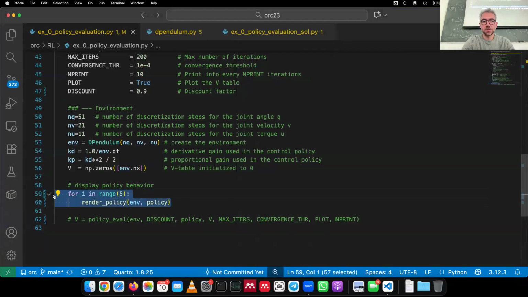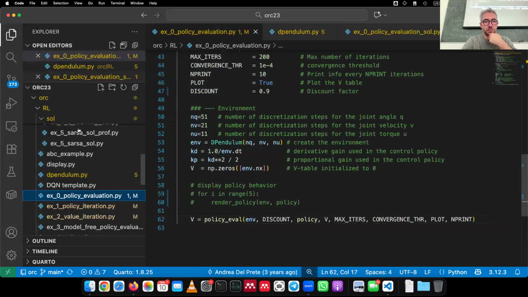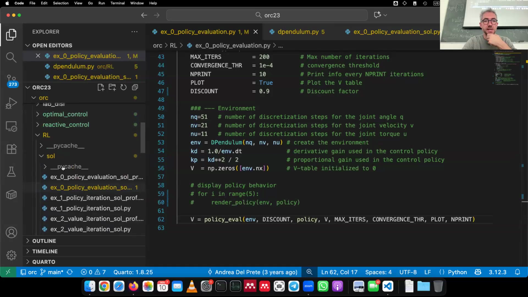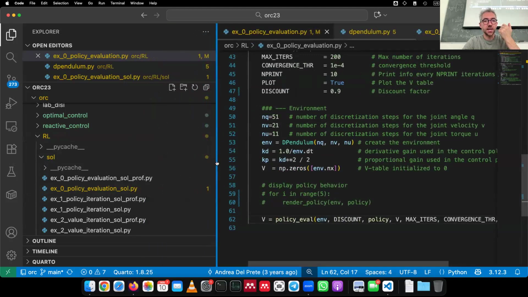Okay, then we can comment this part and just focus on the policy evaluation. The policy evaluation algorithm should be implemented in a file which is contained inside this sol folder. We are always inside the RL folder, but there is a subfolder called sol, stands for solutions. And this one contains 2 files for every exercise.